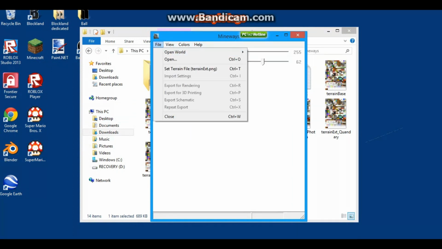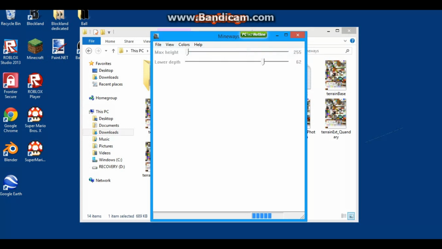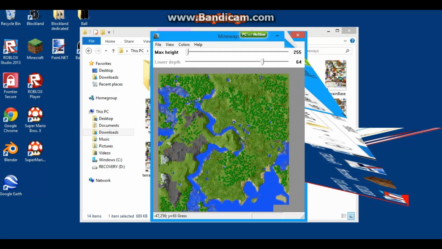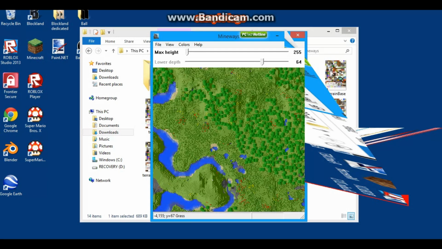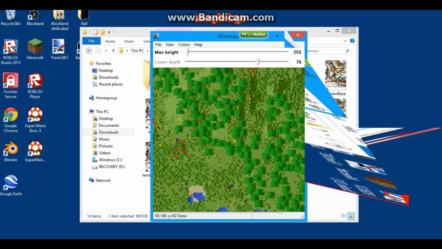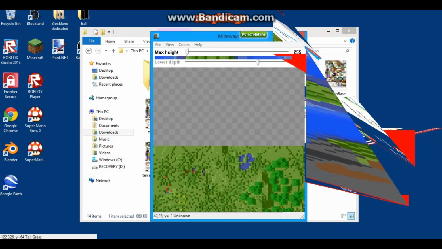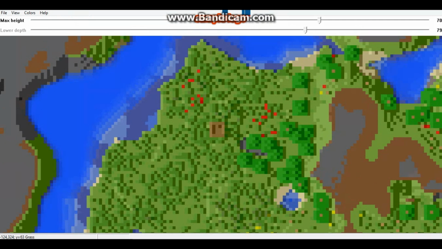So you go to File, Open World, then select the world you have named. And we found this gigantic land of the game Minecraft. I am going to find my house. Okay, so this little square here is the house I've built.